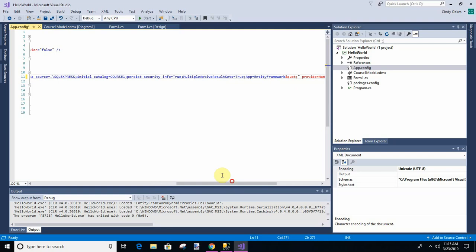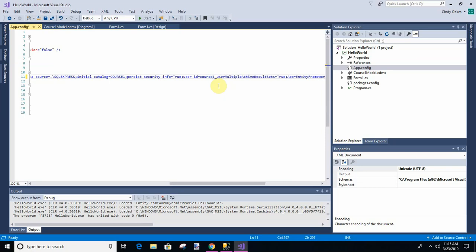Now we're also going to add in our user name and password. So after the true and the semicolon, we're going to add user and a space and ID equals, and we're going to say COURSE1_USER.